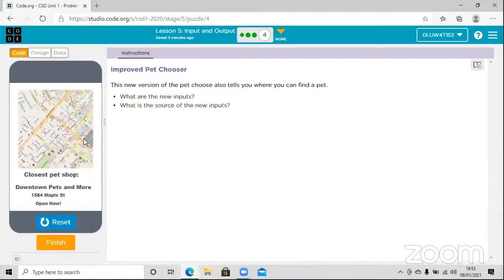Okay. So thank you, Michelle. So Michelle, what I want you to do now is ask the class what they think the inputs and outputs were, and gather some information for what we just learned through that app. Okay. So can some of you please tell me what are the new inputs there? I'll choose for you, but I want you to be guided answering the questions. Isabella and Michael, do you want to unmute yourselves? Okay. So yeah, Michelle, go on then.